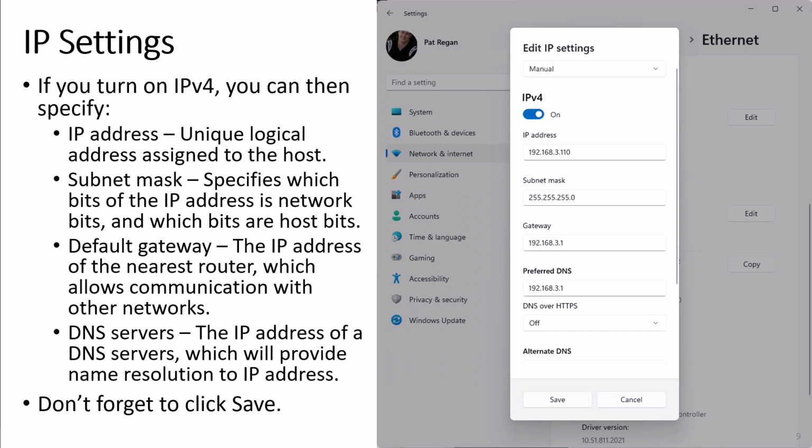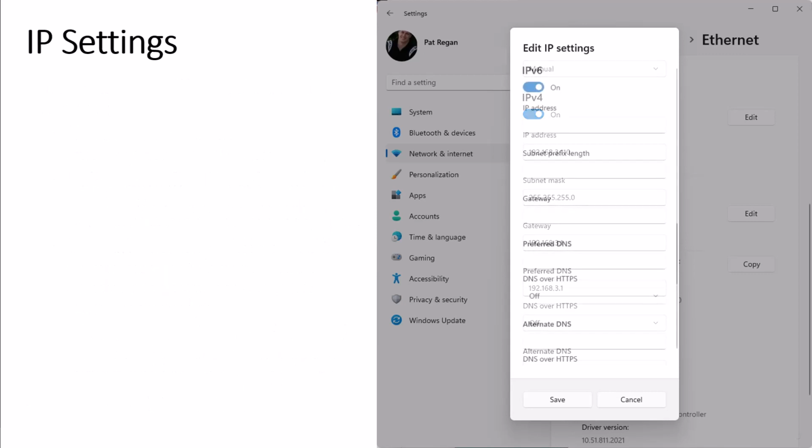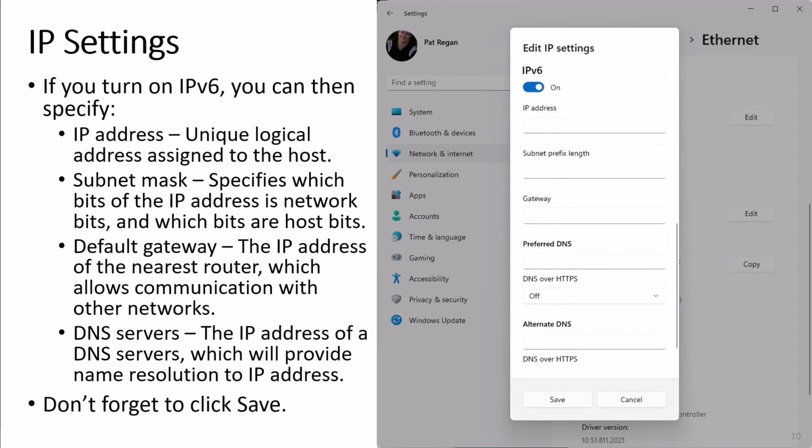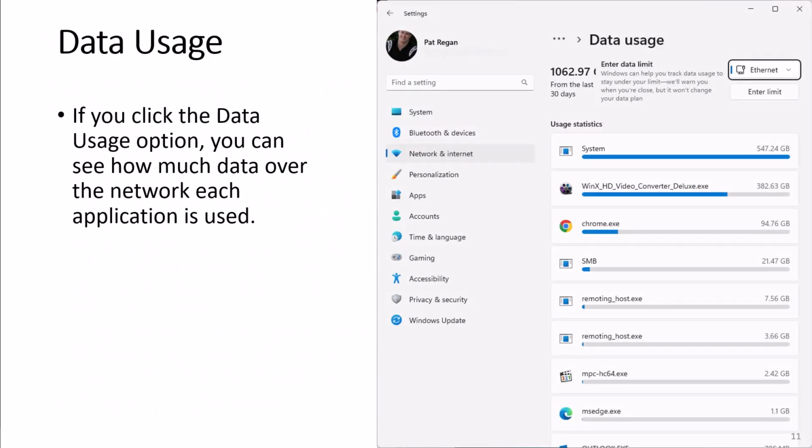Don't forget to click Save. If you turn on IP version 6, you would configure the IP version 6 settings. If you click the data usage option, you can see how much data over the network each application has used.